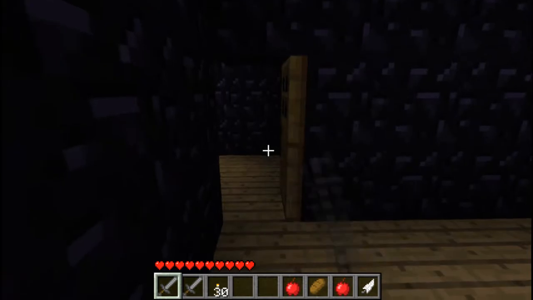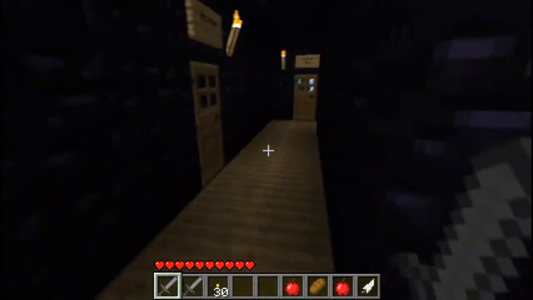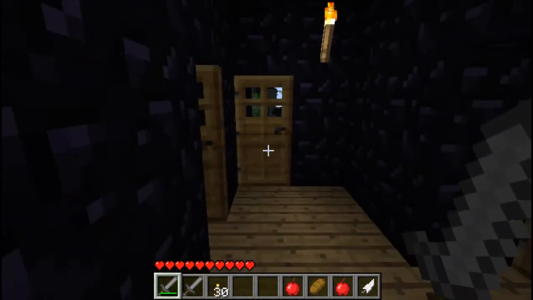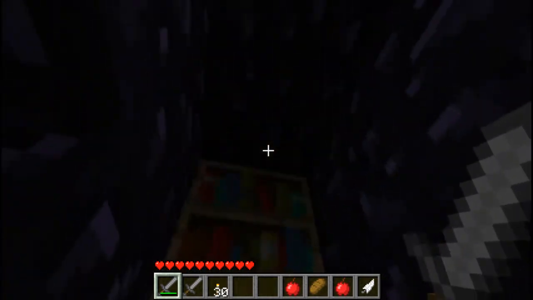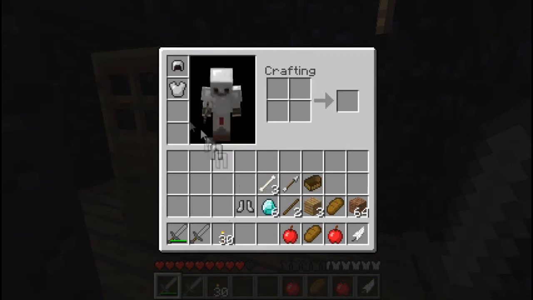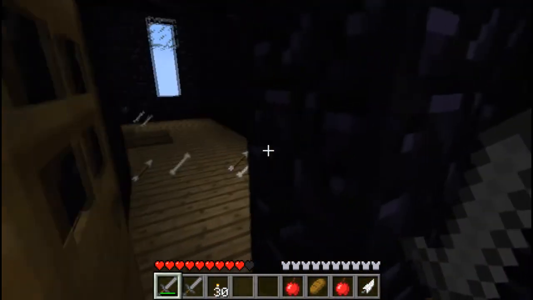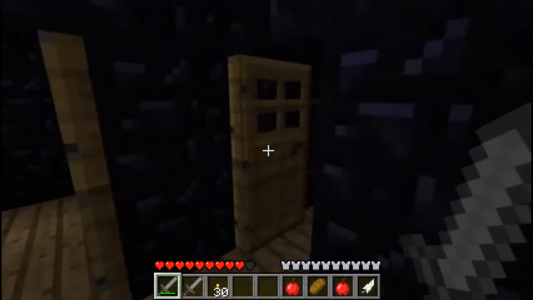The dining hall. Over here. Where is the thing? Following. There's those monsters. There we go. Monster spawner in there.